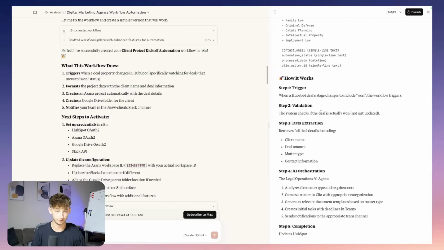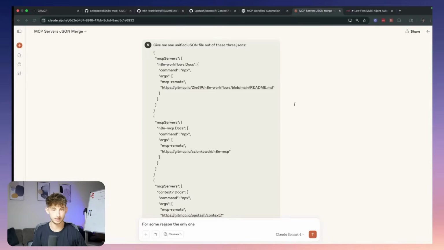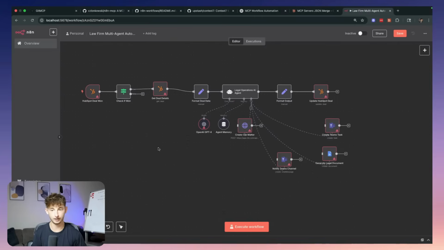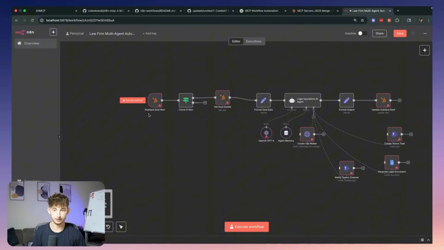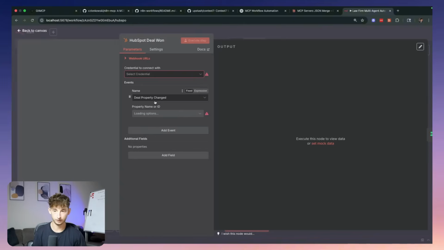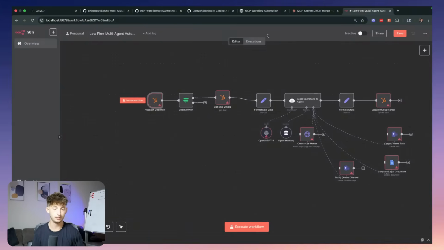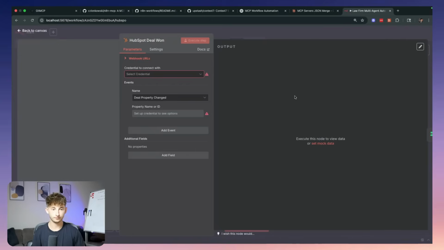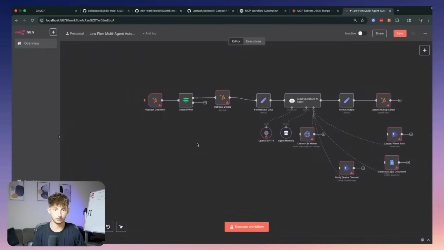So we can go over this a little bit further, but I am just going to be showing you guys what it actually looks like inside of n8n. So we can see right here, HubSpot deal, when it is won, we can open this up a little bit. So when a deal property is changed, obviously we have to connect our credentials. That's really going to be the only hiccup about this, is that you have to input your login, your API keys, and all that stuff for HubSpot or whatever it may be. I haven't tested it out myself, but I believe you would be able to type in your API key and it would be able to connect your credentials, but I haven't tested it out. I wanted to get this out there as quick as possible for you guys.